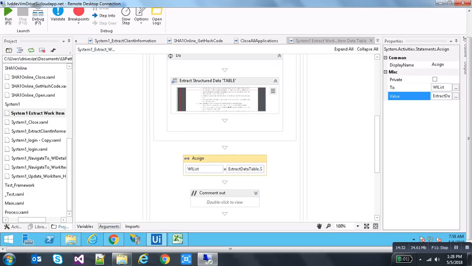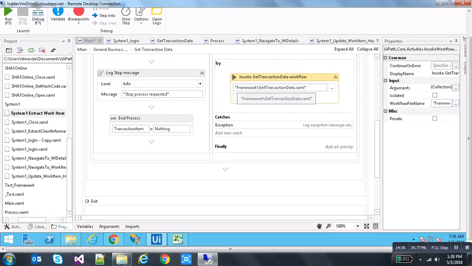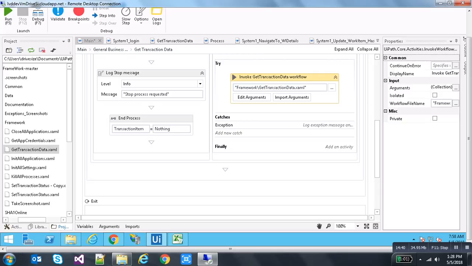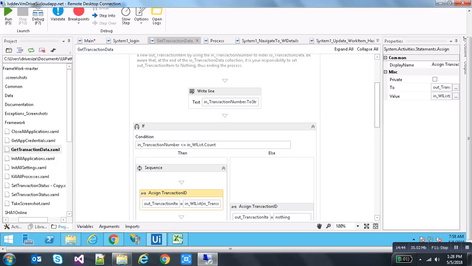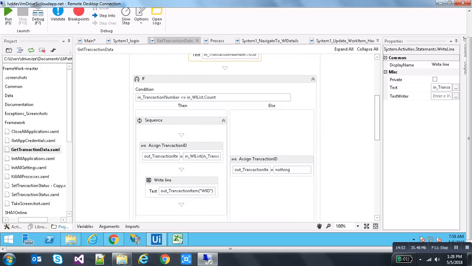Initially the transaction number is 1, and we are sending the entire array of data rows filtered only for work item type 5 and status open. It will check the current transaction number against the array count.